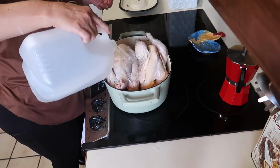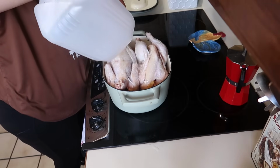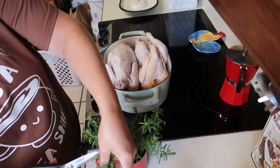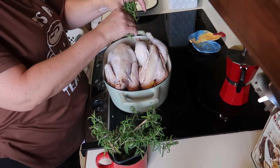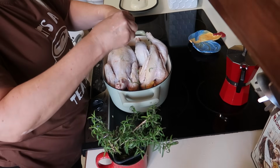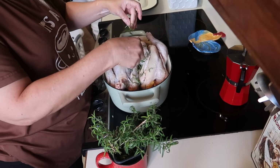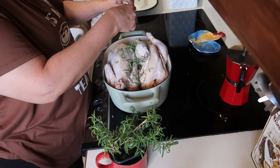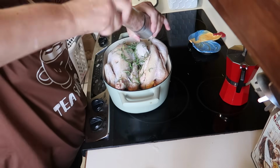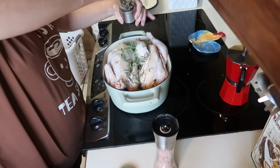And now I'm going to pour some water in here. These flies are so awful out here. And then just a little bit of wine. I'm going to do some rosemary. Oh, it smells so good. Then I also want to do some salt and some pepper.